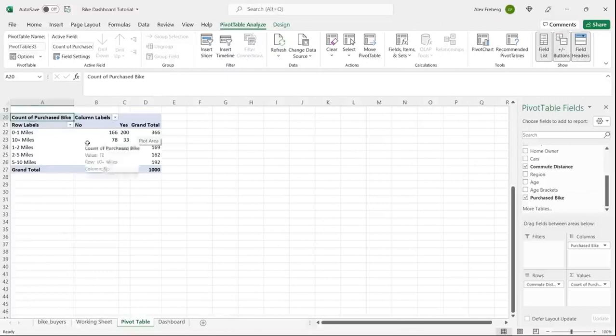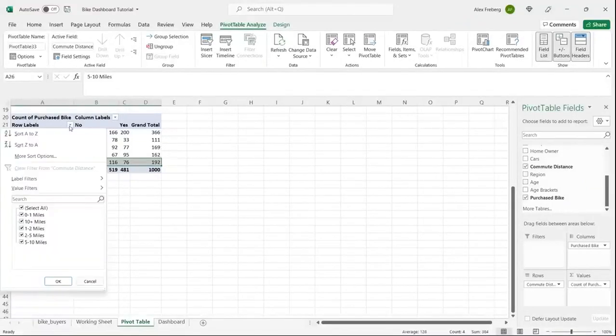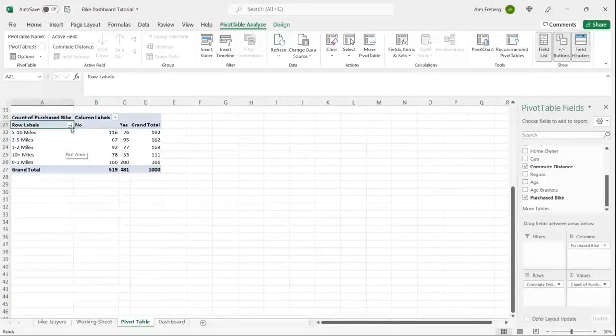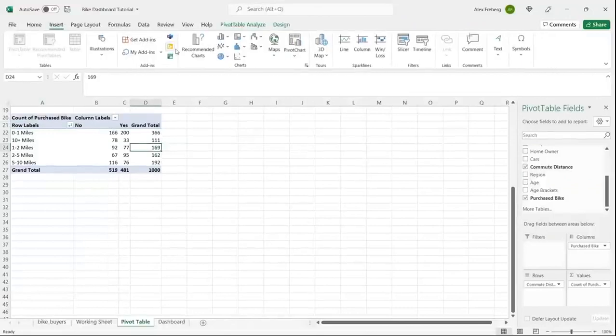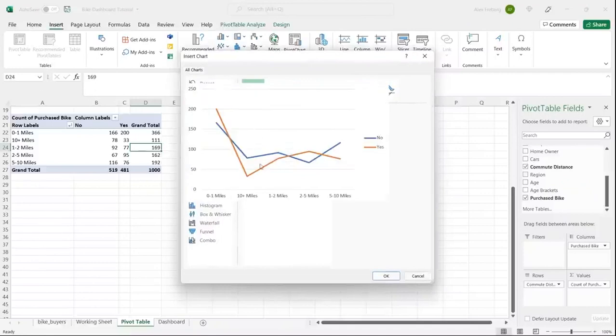One of the issues that I already see, and I'm going to visualize it and then I'll show you, is that this 10 miles is right next to the 0.1. So it's not in order, and that could be an issue. We may have to revise that somehow to put it at the very bottom, because we can do either ascending or descending, and I don't think either one is going to work. So we may have to work through that in just a second. I don't know if I did that in my plan for that. Yeah, so it has this big dip.